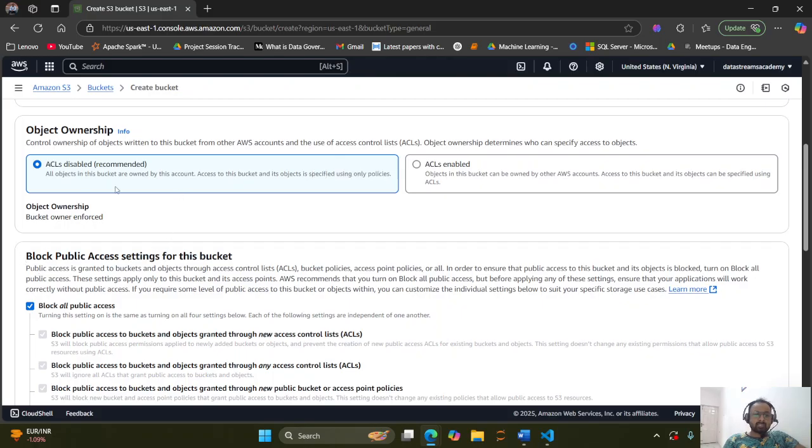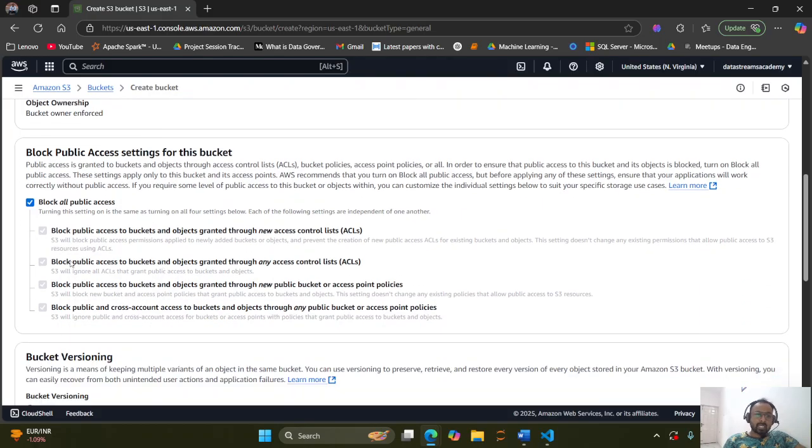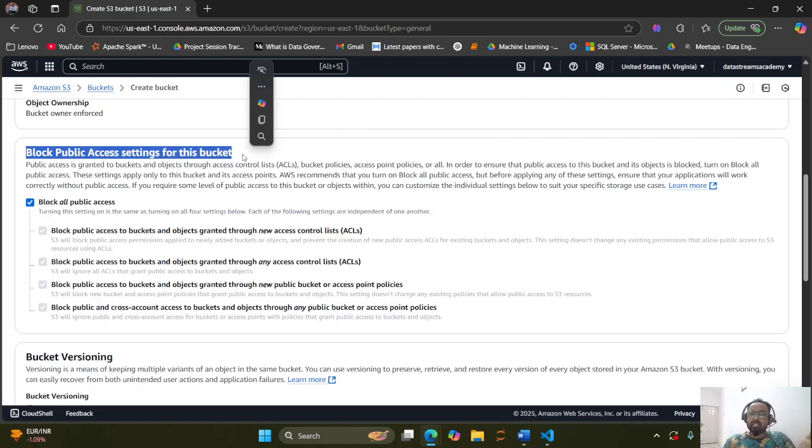So I'm keeping this as a default. And you can also define, okay, it's a storage account, it's like a shared location, right? So do I want to have this access from public? By default it is blocked. So when you learn about cloud storages, by default all the doors would be closed, so that we can make sure that it is secured, right?